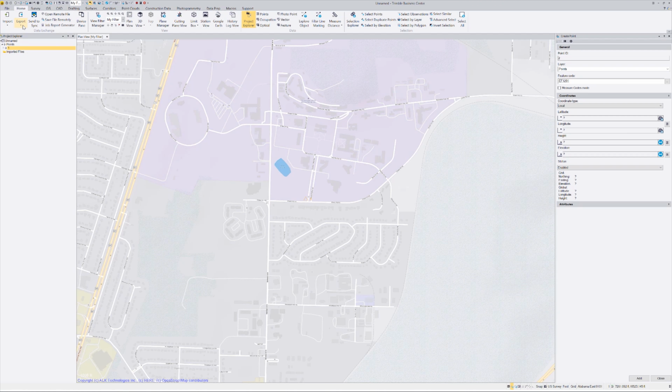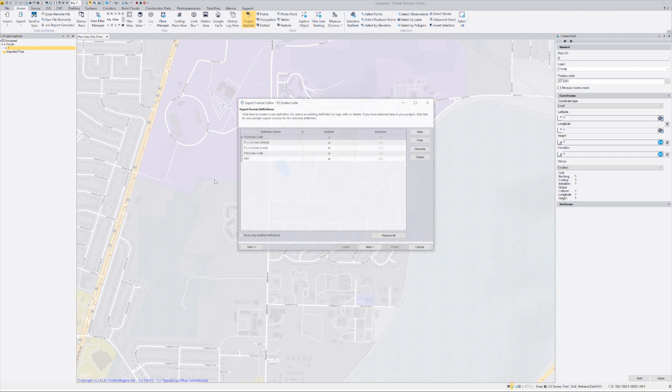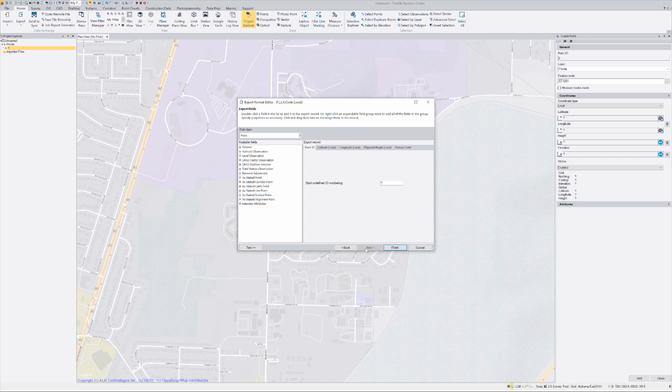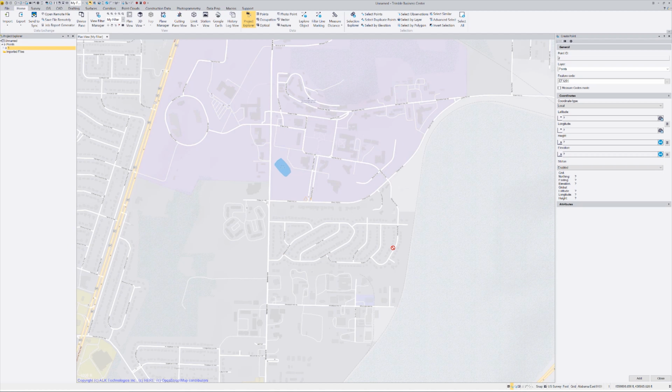On this, if I go to export format editor, and I go and look at that local one right there, and I go next, and I say next, latitude, it's set on decimal degrees. So in order to bring that out degrees, minutes, and seconds, I would have to bring it out degrees, minutes, and seconds. And I can say apply to all, finish. Now it all would come out degrees, minutes, and seconds. Close enough for what we're doing. It's still going to hit in the right spot over there.